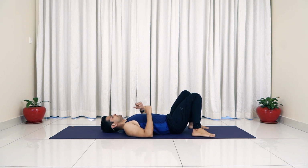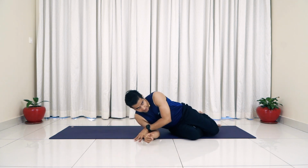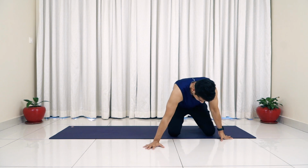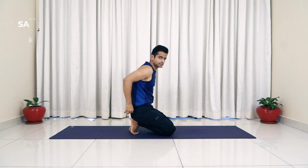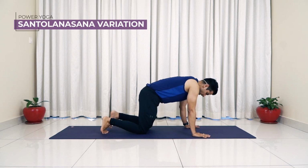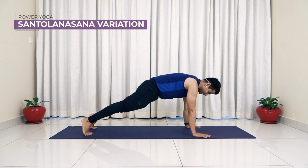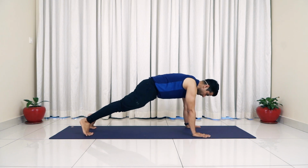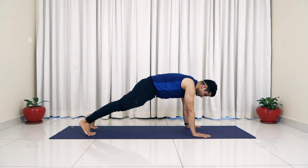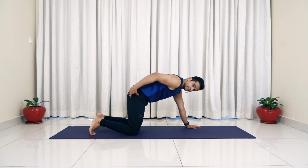Just take a deep breath, inhale. Exhale. Let's take a turn to the side. I'm going ahead for our next asana, which is Santulan Asana variation. Quickly look at it. For this one, you'll have to open the legs almost about shoulder width, and hands anyway will be about shoulder width. From here, you'll give it a try to lift opposite limbs. For this, you need to have your abdominal region tight and the glutes tight.